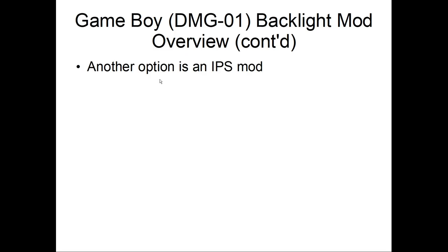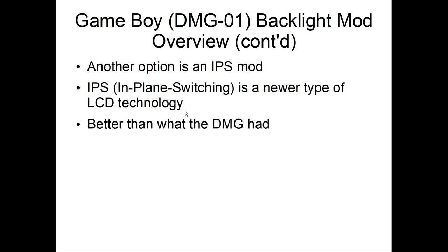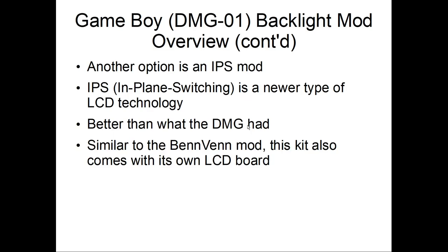Alright, so another option is an IPS mod. IPS is in-plane switching, a new type of LCD technology. It's better than what the DMG originally had. Well, the dot matrix. Okay. So similar to the Benvin mod, this kit also comes with its own LCD board. It will also require shell modifications.